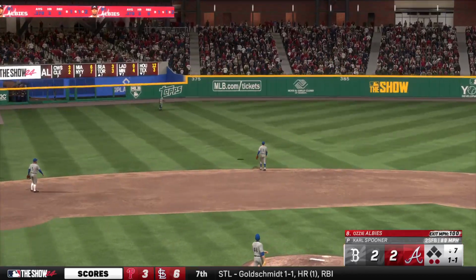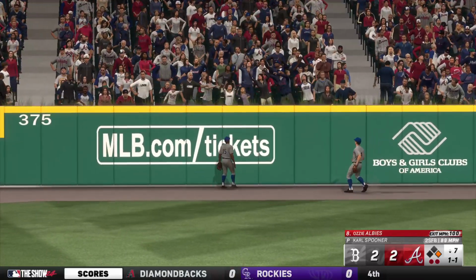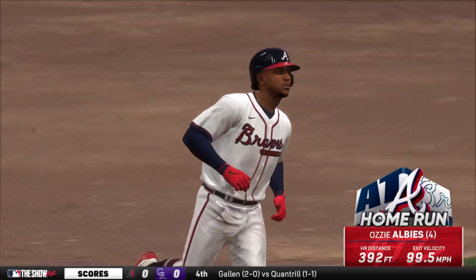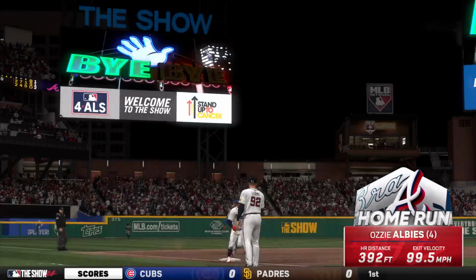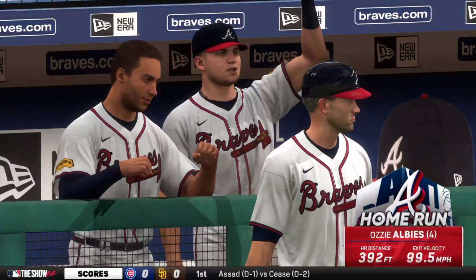That one ripped left field. That's back there. Goodbye, Gabriel. His fourth home run of the season, and the Braves have the lead now. It's 3-2. He just sparked this home crowd in a big way. What a swing.